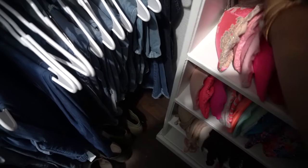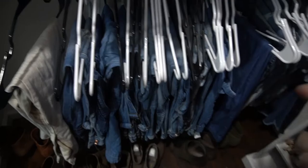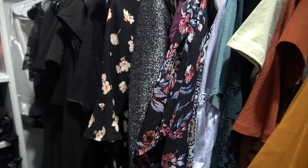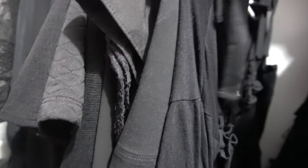But anyways, jeans down here, all my other pants, the new stuff that I ordered, I was able to fit in here. These pants are cute. Got some stuff organized over here. Can y'all believe I had to give Bray some of my clothes so she could fit a lot of my tops? So she can fit some of my tops now, so I don't have to just give them away. That's a good thing. But we're cleaning here. So yay. And that's it.